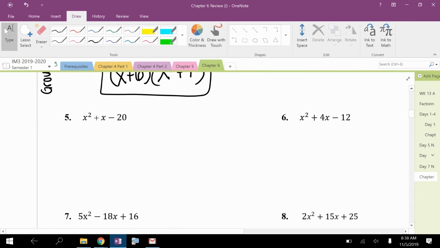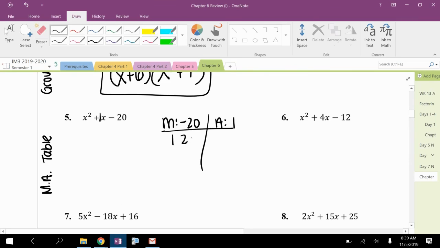You have 3. Whenever you have 1, 2, 3, that's the MA table. So, kind of like multiply and add. Yeah, the multiply and add. What multiplies to negative 20 and adds to a positive 1? Because right here's a 1. Well, let's kind of figure that out. For those that don't know right away, go in order.